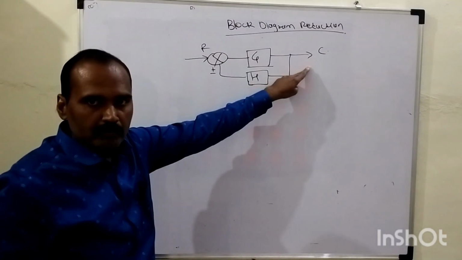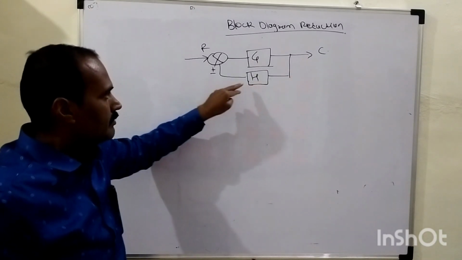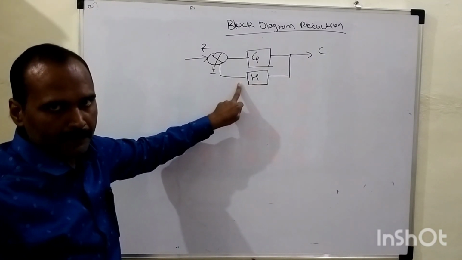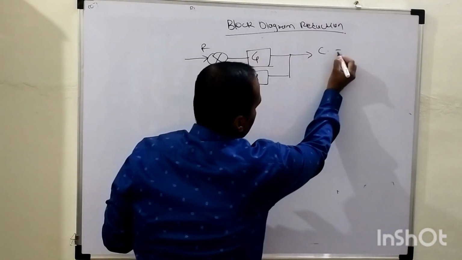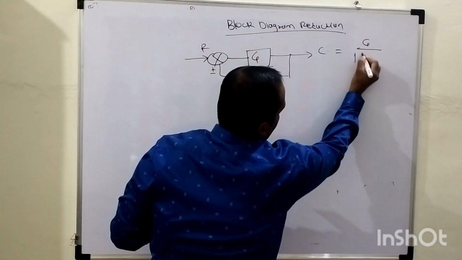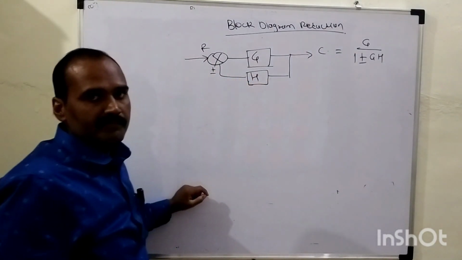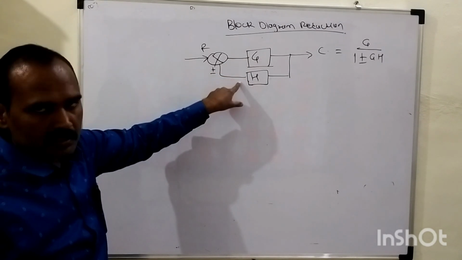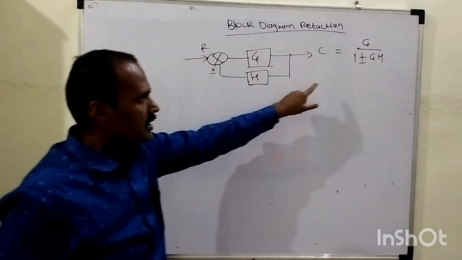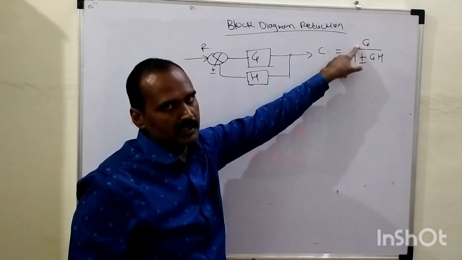So here C equals what? C is nothing but the desired output, in which we will try to eliminate this feedback, right? So always remember that C equals G over 1 plus or minus G into H. This is how that feedback is being eliminated, right? So what is the value coming out of that entire system? C equals, its numerator will be what? The gain of that forward path, G.